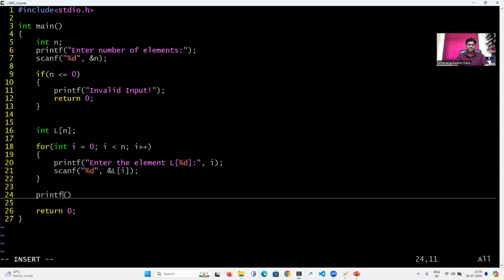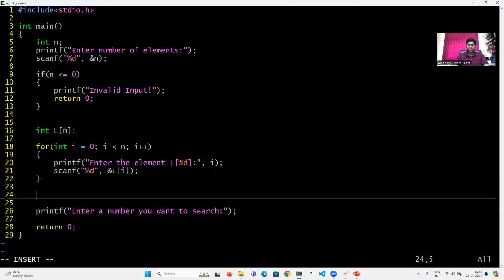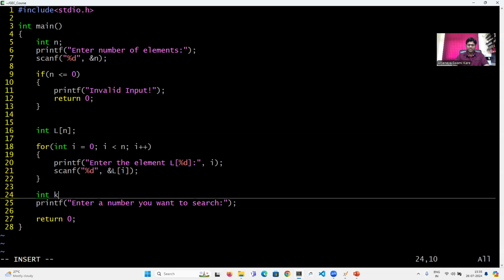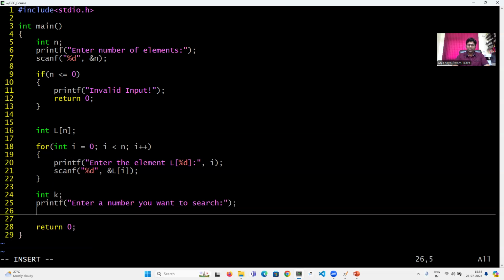Printf, enter a number you want to search. Int k, input k. Scanf %d, ampersand k.